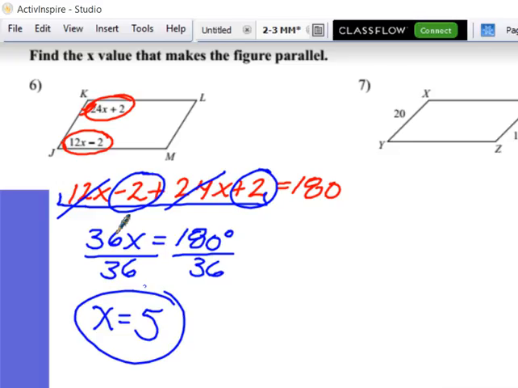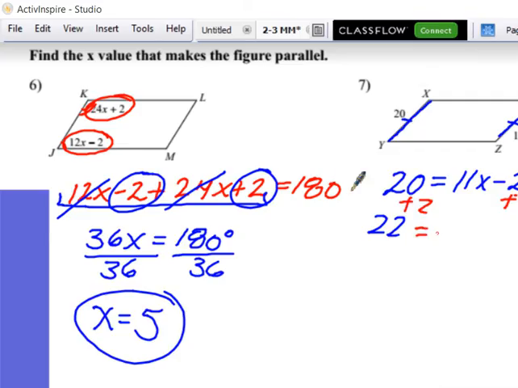Easy. Now look at this next statement. You can't just set up any old statement. It's got to be a true statement. So look, what's this side and this side? We're trying to find sides. What do we know? They're equal. So the true statement is 20 is equal to 11x minus 2. Solve for x. So we'd add 2 because we're going across an equal sign now. So we would add 2. So then we have 22 is equal to 11x. And then we would divide by 11. So x equals 2.